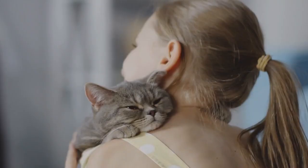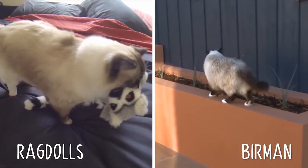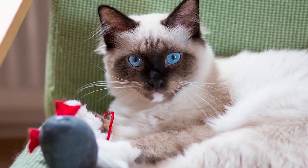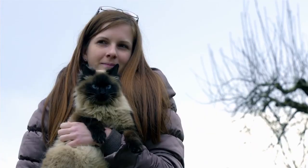Number 8: Birman. The Birman cat is in many ways similar to ragdolls — they look quite the same and even act alike. The Birman, however, has been present much longer than the ragdoll. Its story of origin is quite unclear and uncertain, but what is known is that it is called the sacred cat of Burma. It is a long-haired cat, and its most distinguishing features are its gloves or socks on each paw. Because of the contrasting colors, Birmans are also called 'mitted cats.'